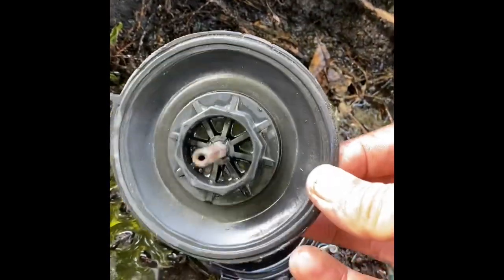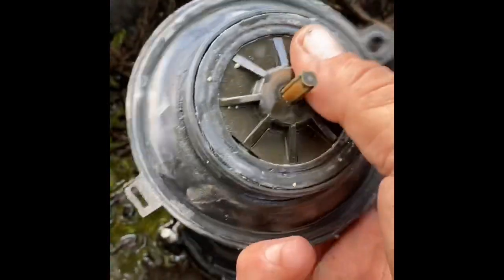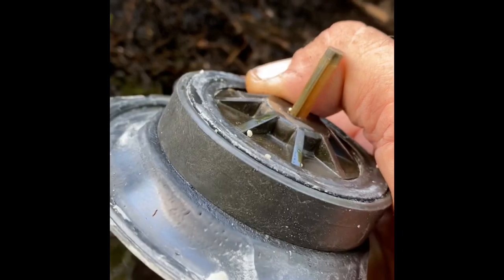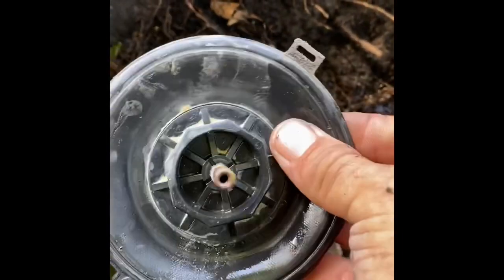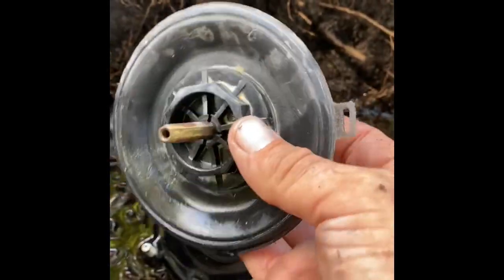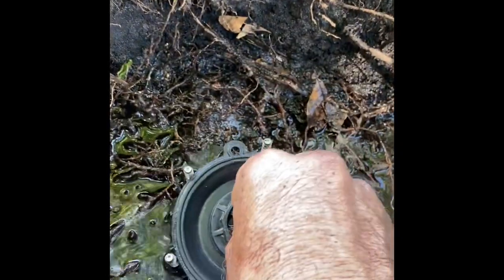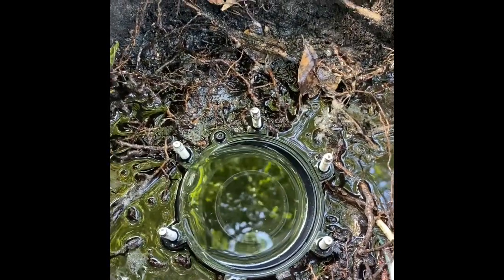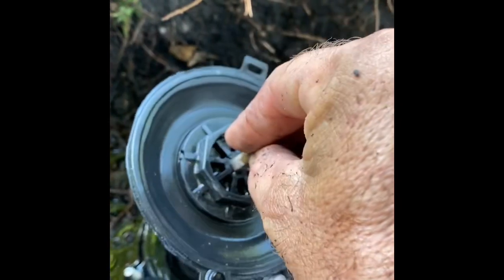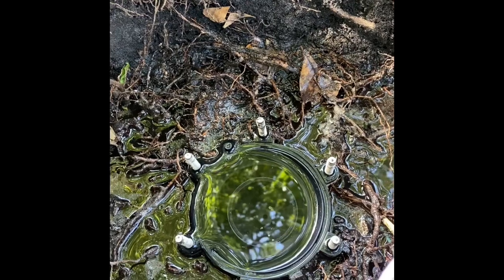Since the solenoid was good, I took out the diaphragm. We had the old one here and it looks like it was a little bit beat up right in there. It's really just a little flimsy — it should be a little bit firm. So what I did was I switched it, had a different one. I put this in, checked it, turned it on, and it stopped the bleeding. So now we know that the valve is good — we could just change this diaphragm and save a lot of work here. So now I don't have to dig out this inch and a half valve. Good news.